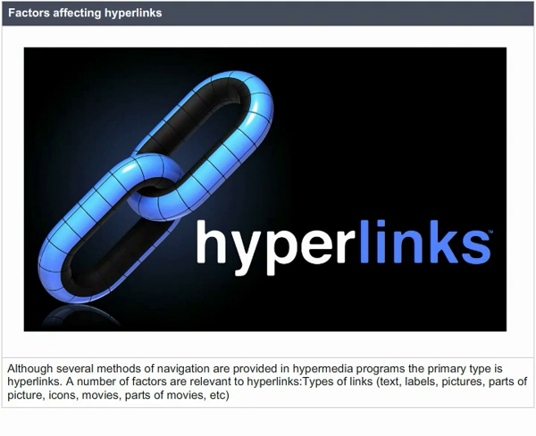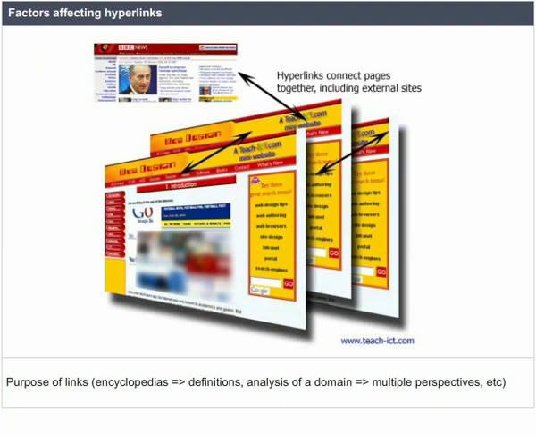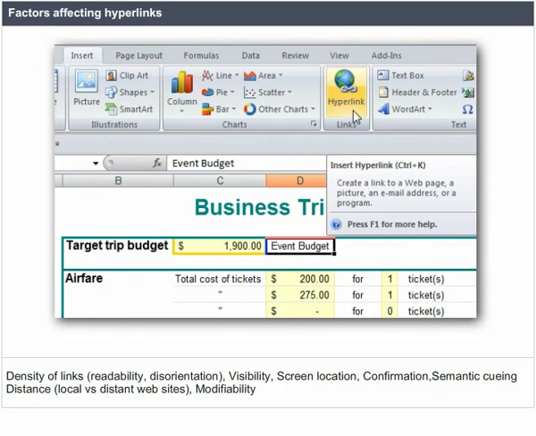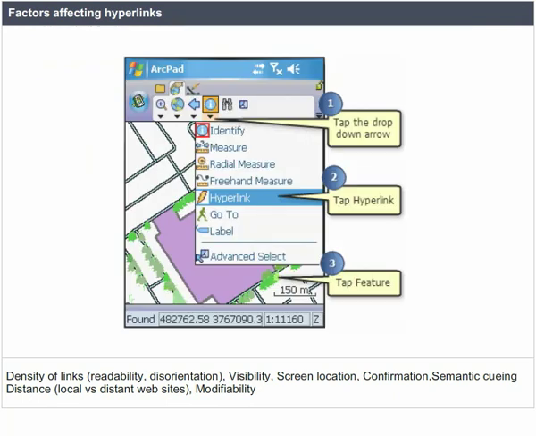Types of links: text, labels, pictures, parts of picture, icons, movies, parts of movies, etc. Purpose of links: encyclopedia, definitions, analysis of a domain, multiple perspectives, etc. Density of links: readability, disorientation, visibility, screen location, confirmation, semantic queuing, distance, local versus distant websites, modifiability.